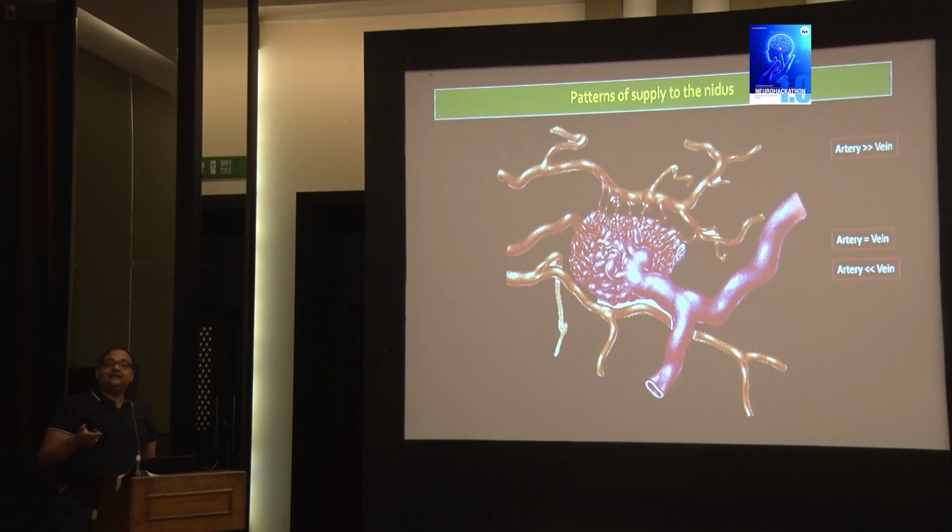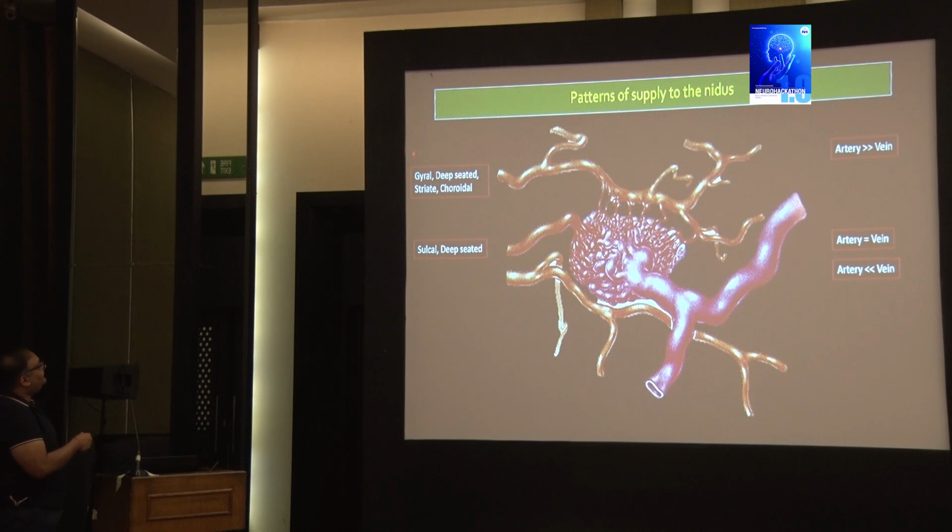So you can automatically realize the difference and the difficulty in the catheterization of this AVM when compared to the previous situation in which the artery was ending directly into the nidus. In this situation, you have to enter the main feeding leptomeningeal artery, and then from the main feeding leptomeningeal artery, you have to come down into each of these tiny vessels, and then inject your embolic material from these tiny vessels. We will be showing you examples of these as well. So the first kind of disposition is seen in the so-called sulcal AVMs.